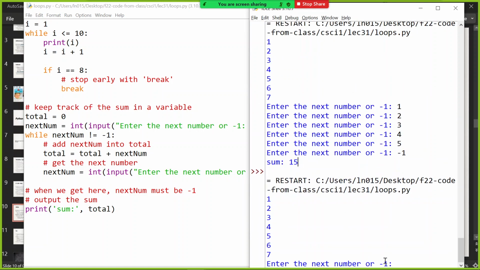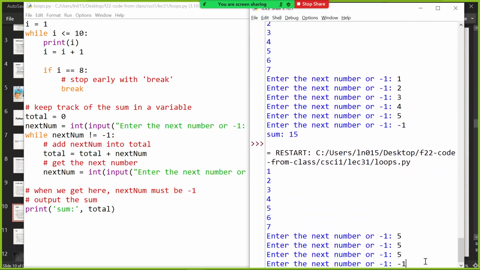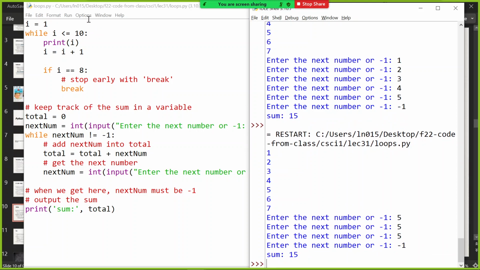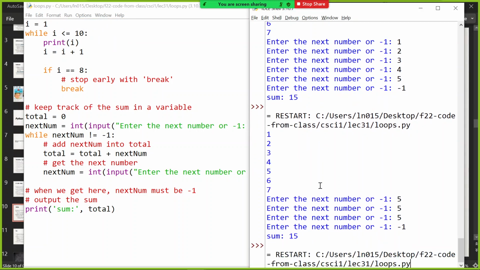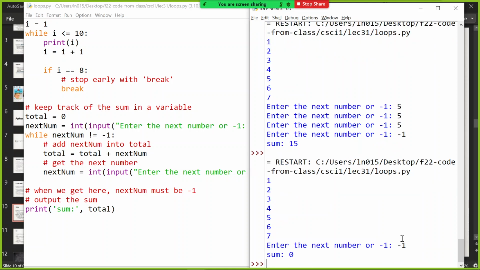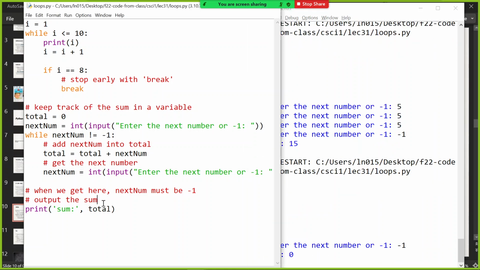That's the idea. And you can do this as much as you want. Add 5, 5, 5, -1, so that's again 15. You can immediately type -1. The sum of all the numbers, when you type no numbers at all, was 0. Yeah, that is the idea. So continuously get any number from the user and add what you just got into your total while the user has not typed -1. That's what stops us. Any questions about that example?